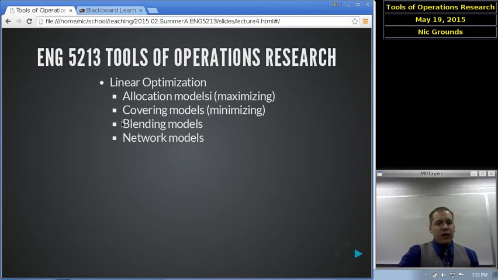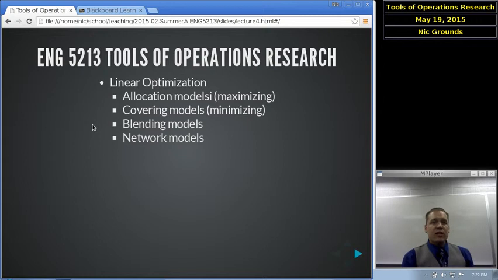Okay, and then we're going to talk about blending models, which are the little more complex problems where the constraints start involving proportions, so maybe one variable has to be at least 20% of the whole model or represent a value that's 20%. So each variable kind of depends on other variables. That is, you can't just say, well, x has to be greater than 5, or x plus y must be greater than or equal to 5. You say something like, between x and y, x must be at least 50% the value of y. And so when you're blending 2 of those variables together, we call that a blending model.